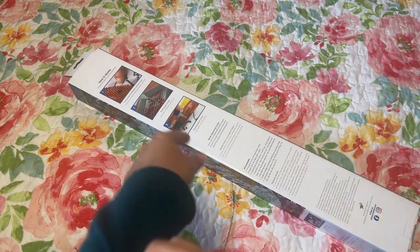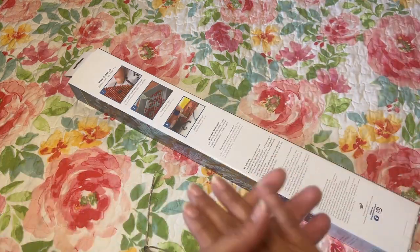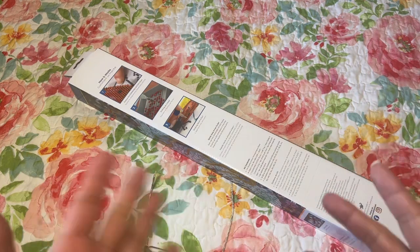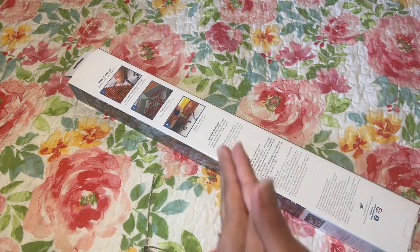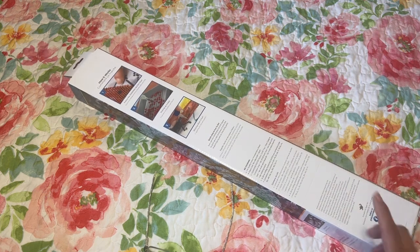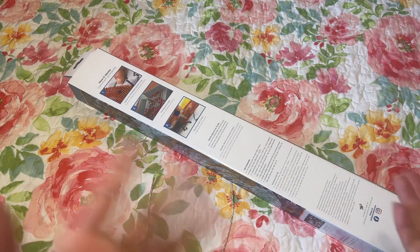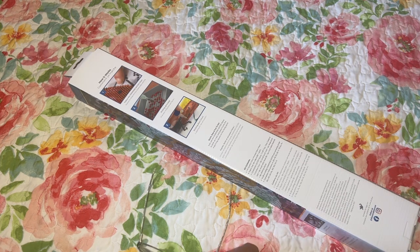So today I have an unboxing. I'll probably have a few unboxings. I already kind of let you guys know what I bought from Black Friday. This is one of them - a kit from Diamond Dots. It normally is like $86, I got it for $36, and I had to pay $9.99 to ship it. But even so, $36 you guys, and it's a beautiful one.